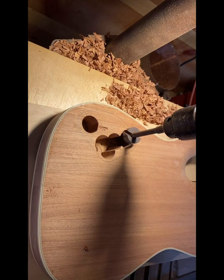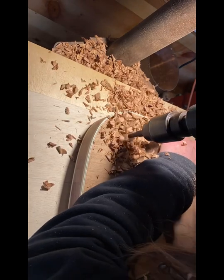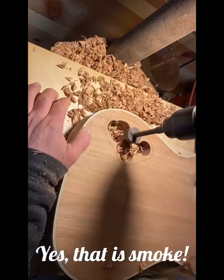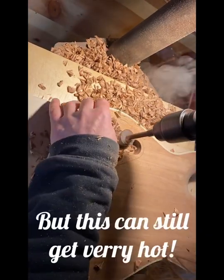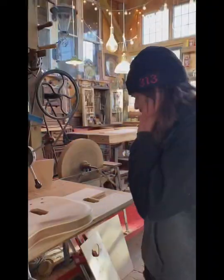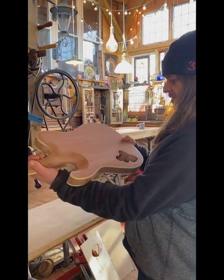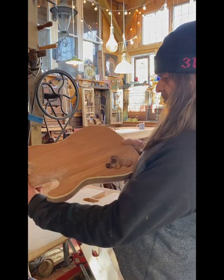So let's bore this bugger out. I'm kind of curious what this will look like on time lapse. Now we have most of the bulk on the drill press taken out of our cavity back here.